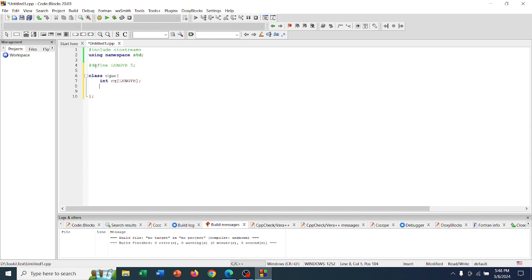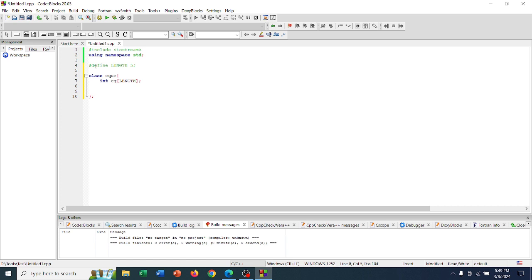So whenever something is added, it should be added to the rear at all times. And the rear should keep... it should be added to the rear, and the thing should leave from the front of the queue.